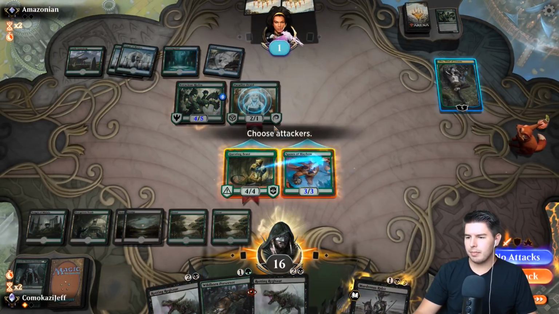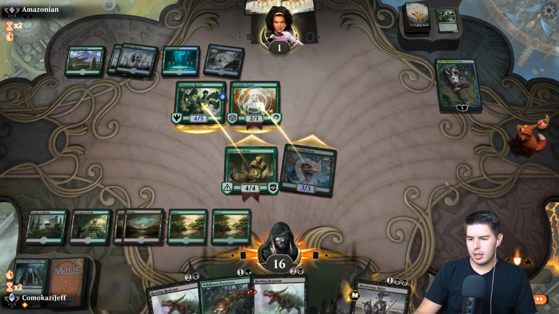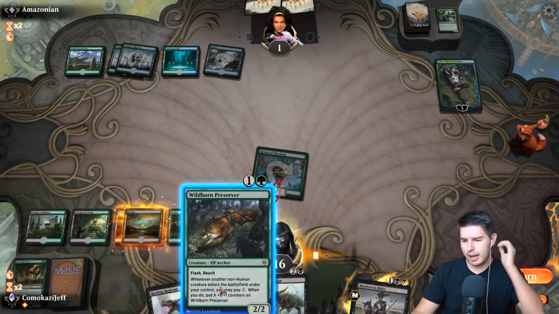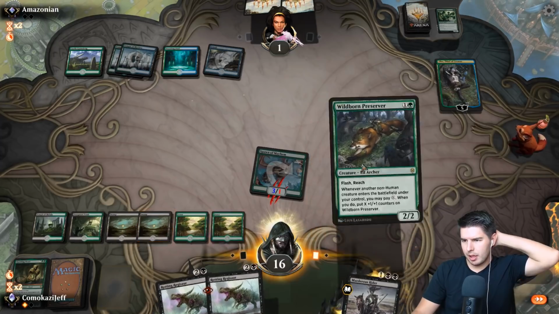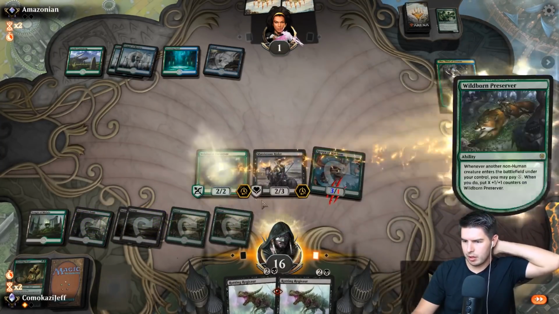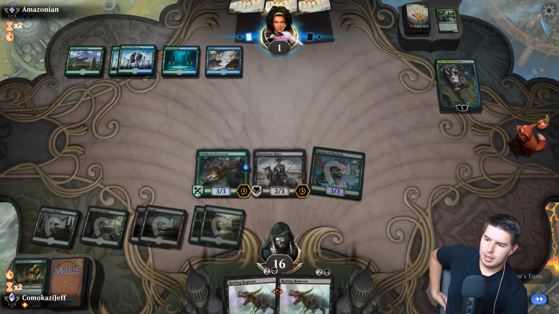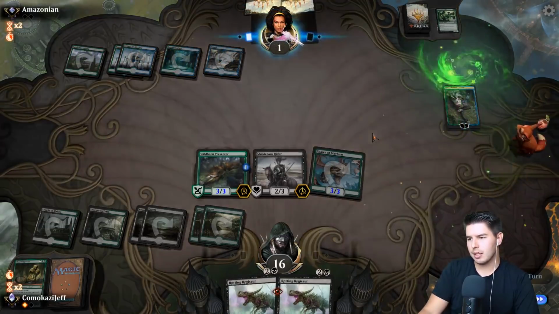All right, swing in, all at their face. We get to keep this guy around. I'm gonna go Wildborn Preserver, Murderous Rider, grow the Wildborn Preserver. Just as many bodies as we can get on the battlefield here. They all do lethal. Okay, Nissa, that's not enough.